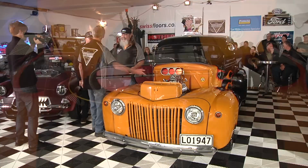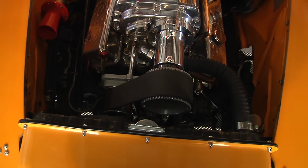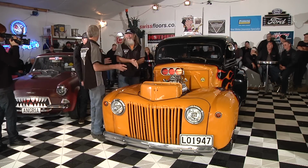Hey, I've just been admiring your engine, mate. What is it, a 350? No, it's a 327 Chev with a 471 blower on it. Can't you tell the 350 from a 327, Ken? No, I didn't get out and have a look at the frost plugs or anything like that, because you can actually tell by the frost plugs if you really know.